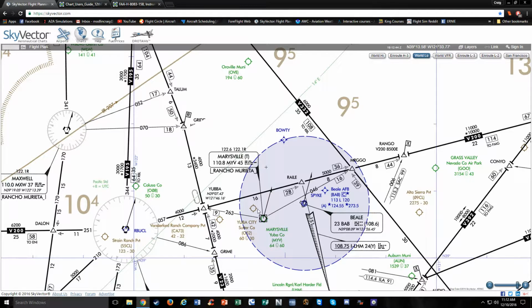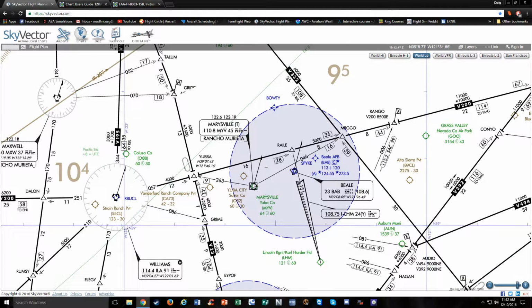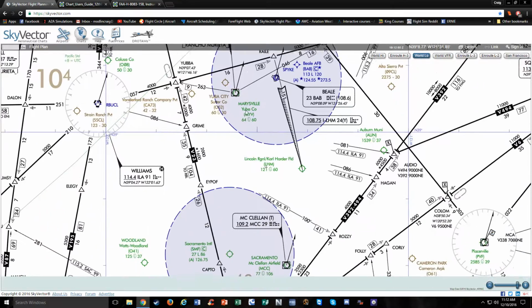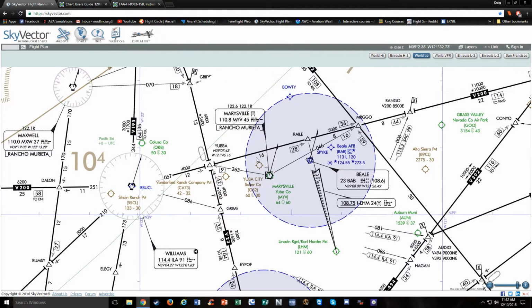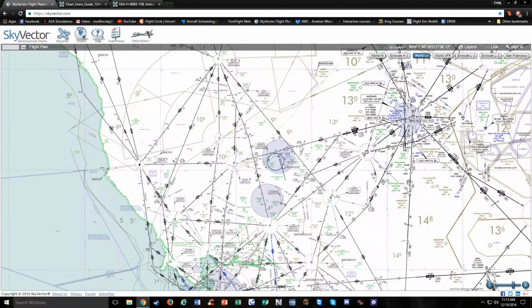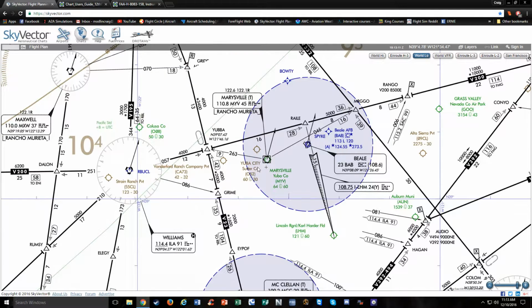Another thing with the Marysville VOR, well, first you see it's a VOR DME. VOR is the hexagon, DME is the square around it. That's a little bit different from the Vortac. Vortacs automatically have DME, so they don't have a little square. And Vortacs are also part TACAN, so they have the military component. But with the Marysville VOR, you see this parentheses T. That means it's a terminal VOR. And just a note, if you're coming into these videos without watching my prior videos, you probably want to go watch the video on radio aids to navigation that I did a while back, and it really describes how VORs work and the different types of VORs, terminal, low, and high altitude VORs. Those will all be very important to note for IFR training.